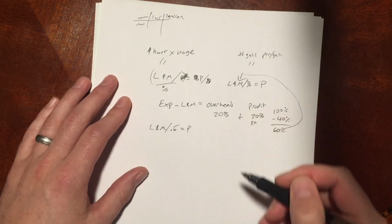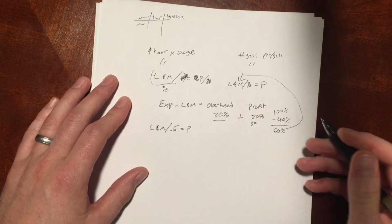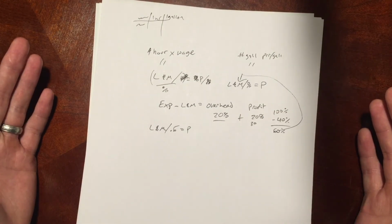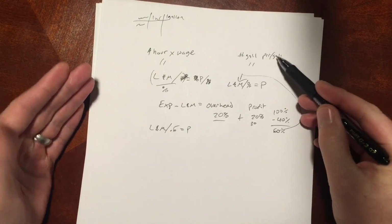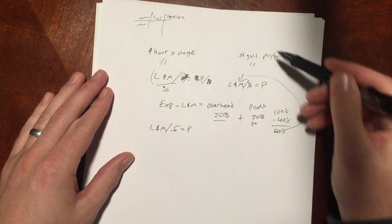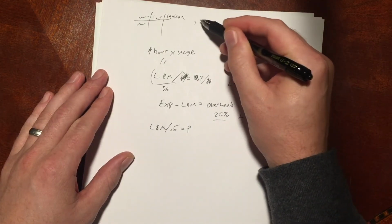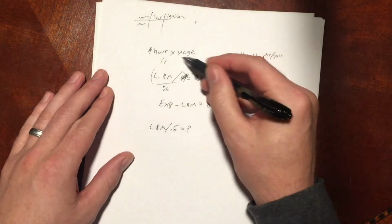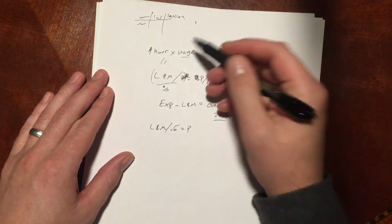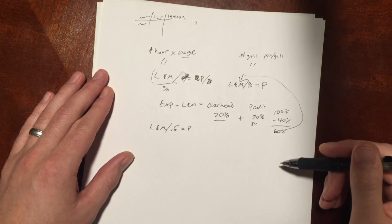But overhead, if you end up having a huge business and your overhead's way more than 20%, just plug it into the equation. That's why this method and this model is really good, because it allows you to make adjustments easily. Your paint supplier calls, says, hey, prices are going up. Cool, that Excel sheet has all your standards in there. All you're changing is the price, and all the other math comes out and gives you the price. Your painter's doing great. You want to give him a raise, just increase that wage. All the other formulas come out. That's why this is one of the best models.